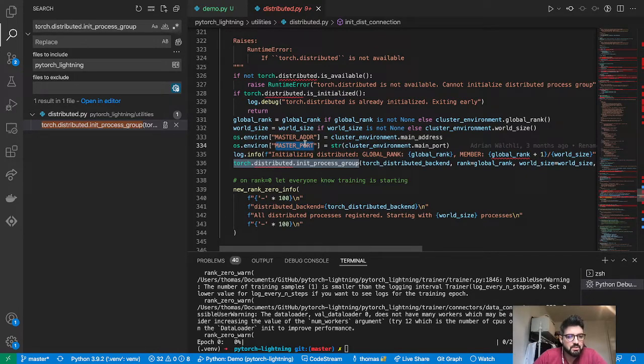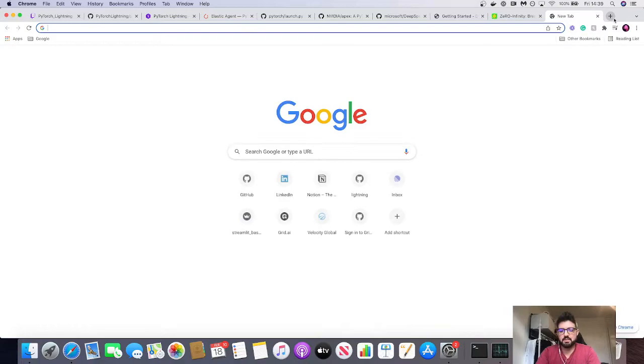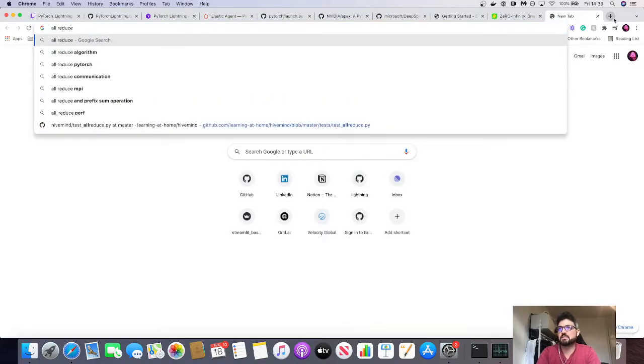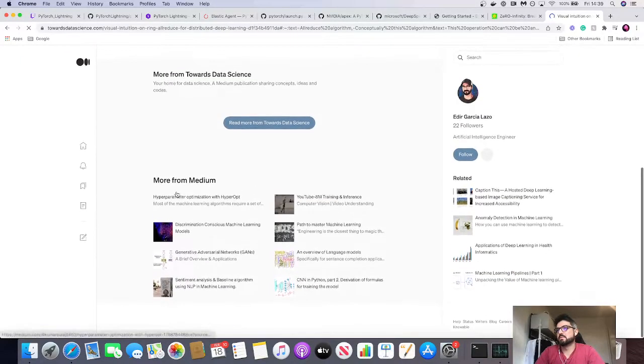So all GPUs have to be synced? Yes, exactly, right? So if you want to have the same weights on all the GPUs all the time, you need to make sure that the gradients are being synced all the time. And this operation of syncing might take a little bit of time. And there are different ways of implementing that, right? So if any of you is curious, you can check out all reduce, and there are a lot of visualizations on how the all reduce mechanism works.